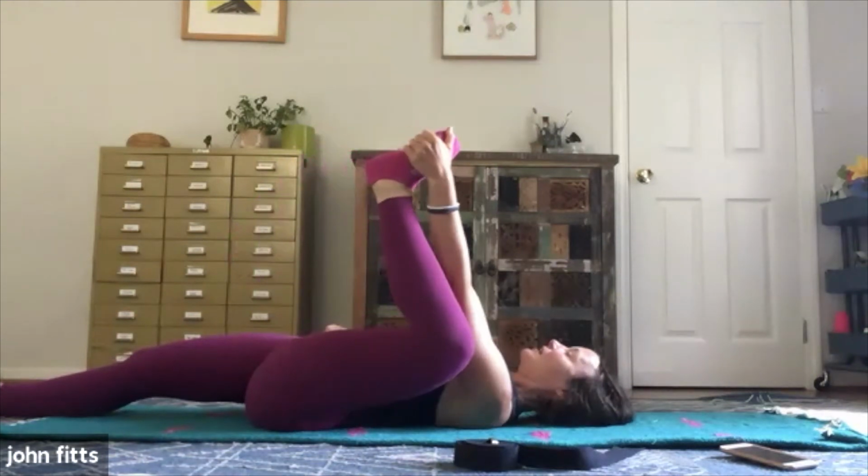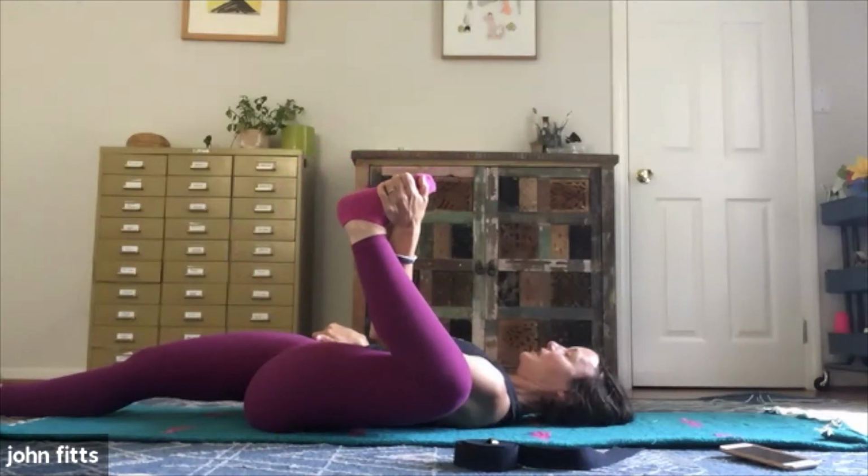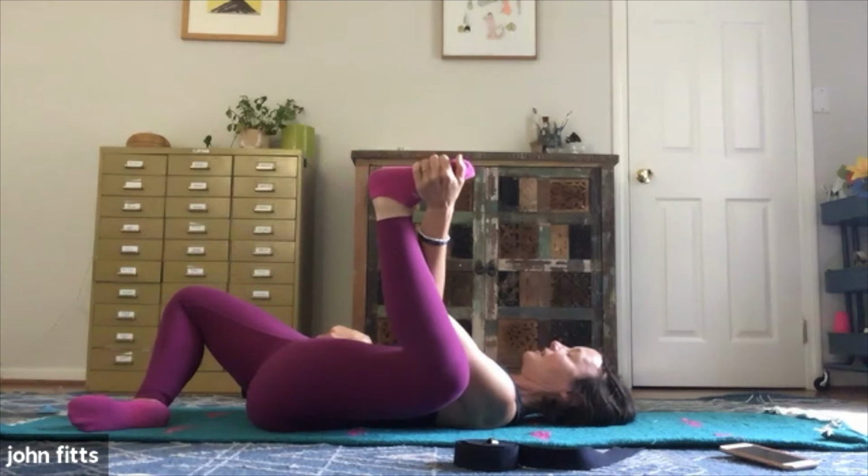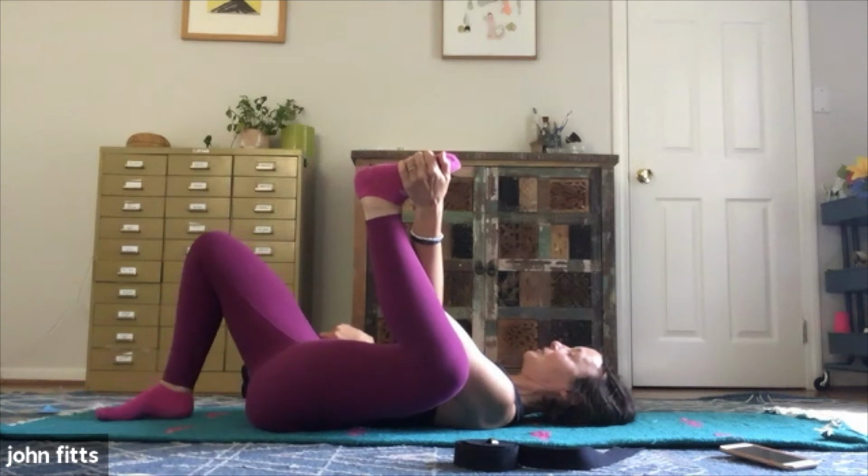So we'll take that option. And then if you want, and you did do butterfly on the left side, I would say do it again on the right side this time. If you didn't, you're just gonna stretch the leg long. Or if it's bothering your low back, you can keep the knee bent up into the sky here.